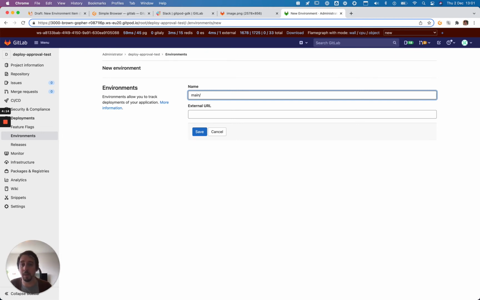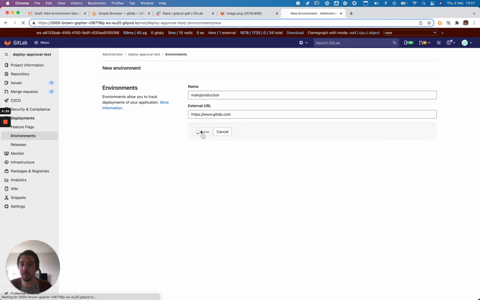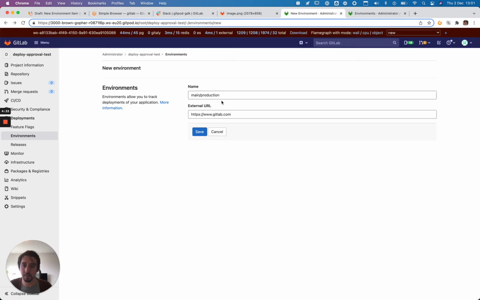So you put any name slash and then let's say production. This will be the folder's main production environment. For URL, it can be anything really. It could be like google.com. I have an autocomplete for this. It just adds GitLab as the URL. So I'll just go back, create another one.